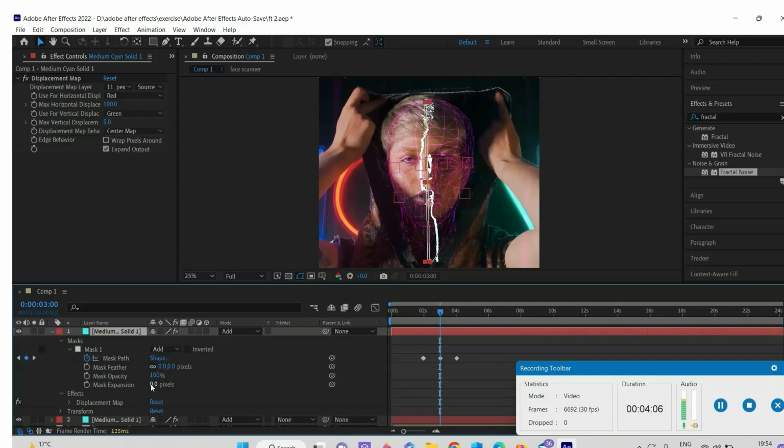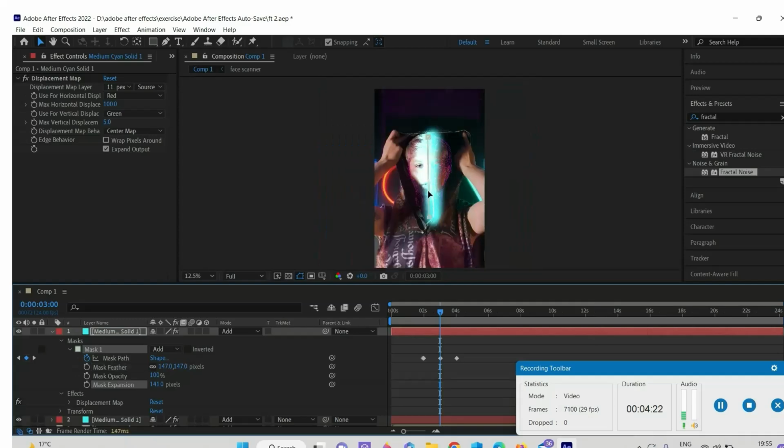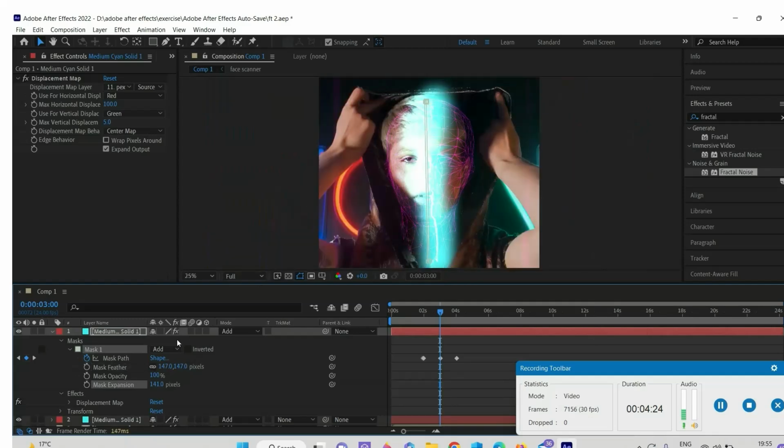Increase the expansion, and also increase the feather. Yes, and convert it to the normal.